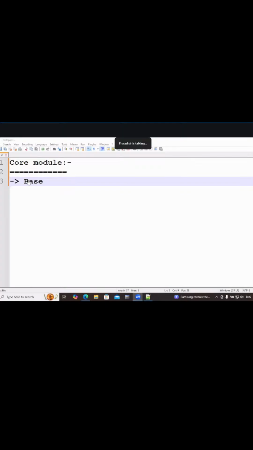Now there are multiple modules in Spring. Prior to Spring, there were multiple technologies: Servlet, JSP, EJB, RMI, COM, DCOM, or whatever. For all of them, what is the base?